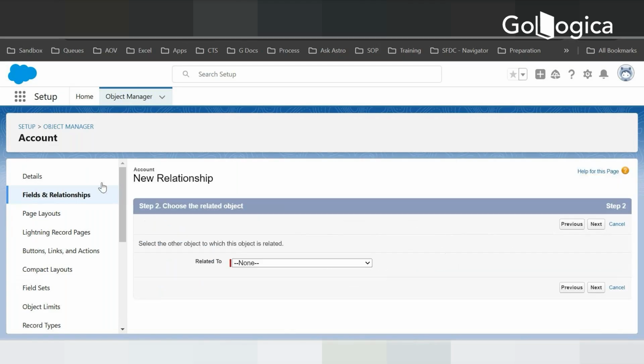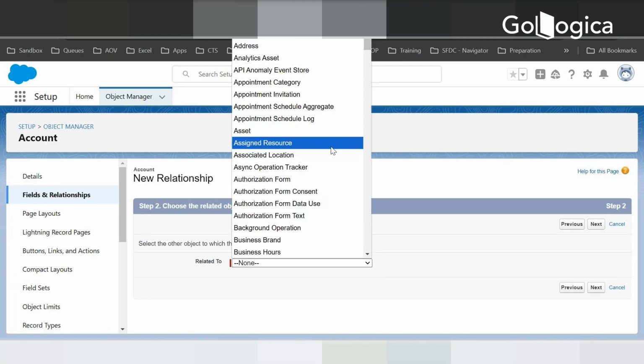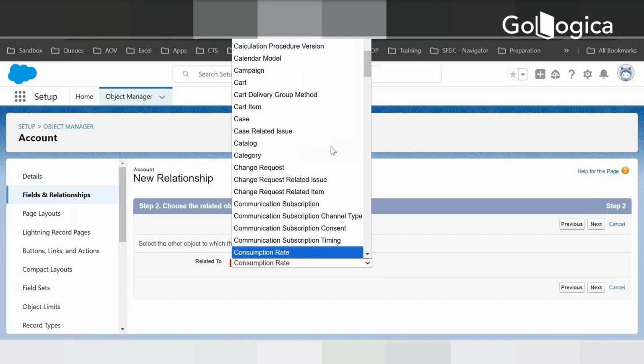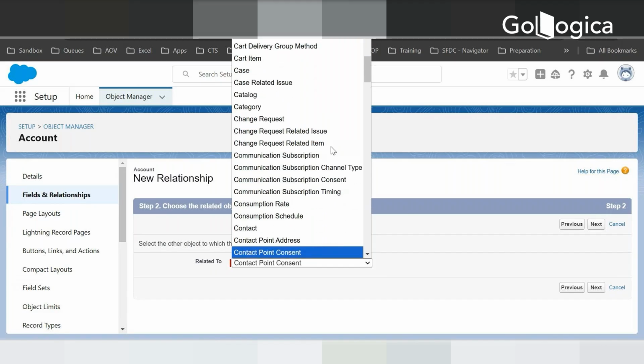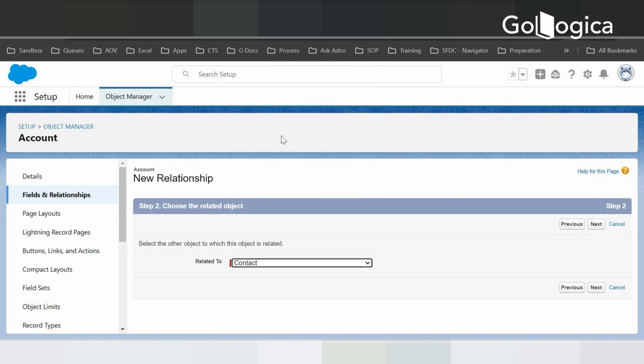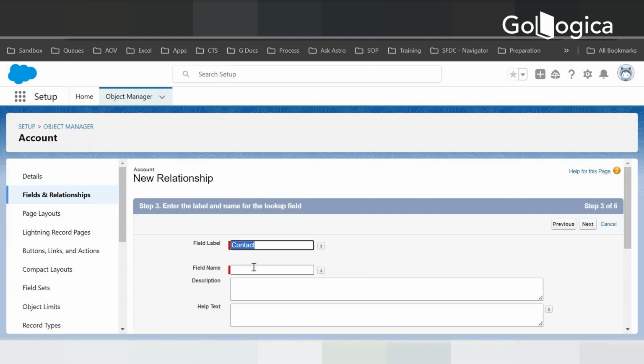Click on next, and over here I will choose contact. Contact again is my standard object. Click on next.